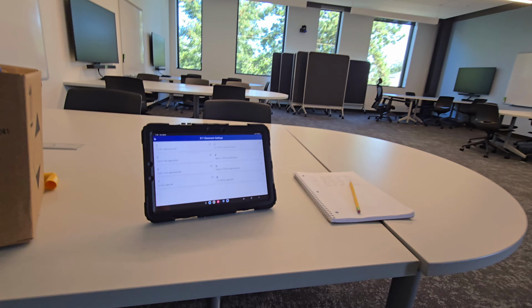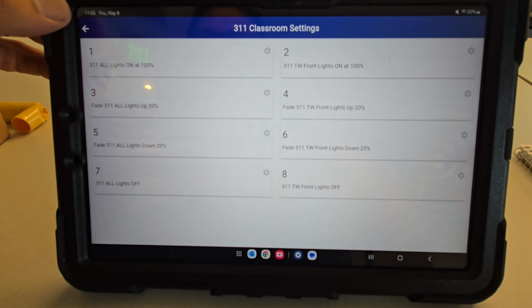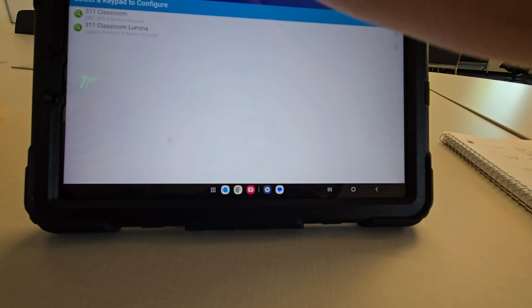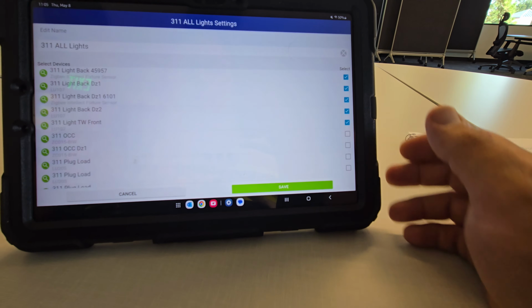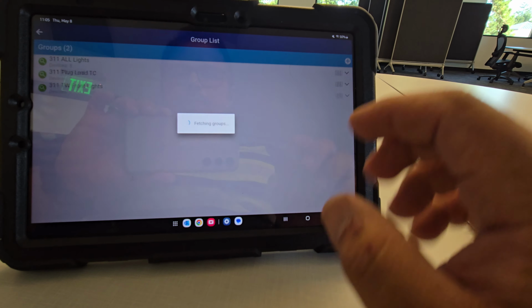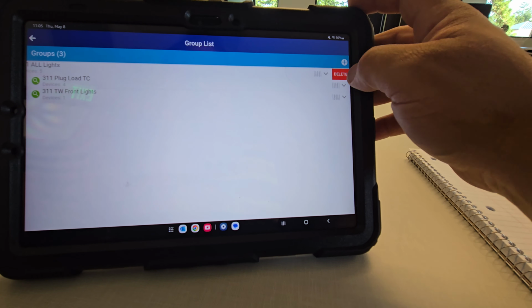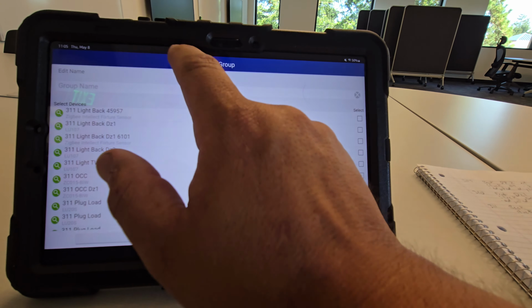Now here's where it gets more fun. You see that name call out? Watch this. Groups, all lights. Oops, did it backwards. Delete. We'll just delete the group. Now I will re-add the group.